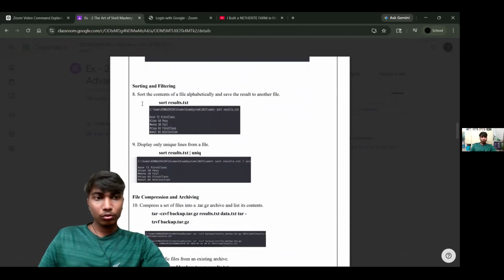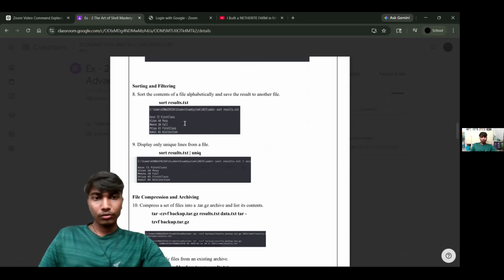And next question is to sort the file contents. We use sort result.txt, which will sort the file alphabetically. Next question is to display the unique lines. We are going to use the command sort result.txt and uniq, which will display the unique words and eliminate the duplicates.